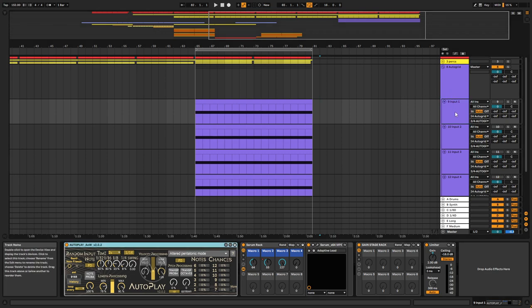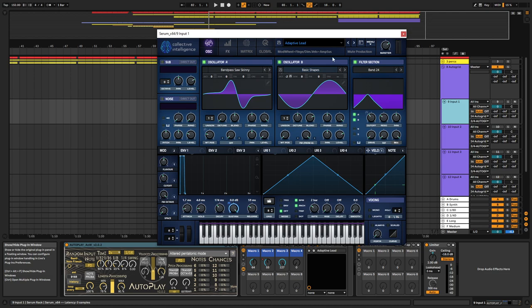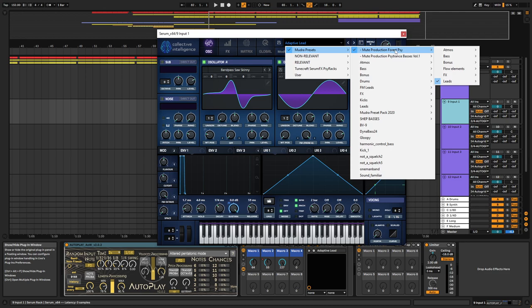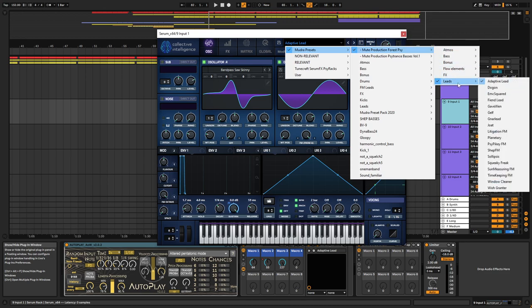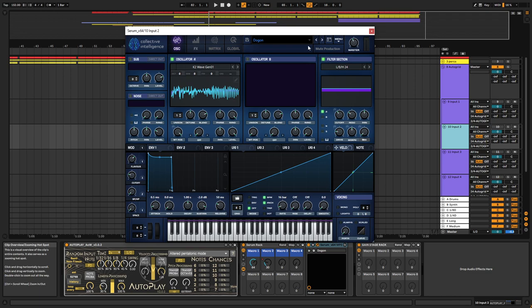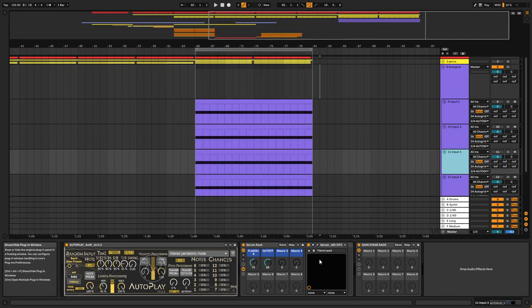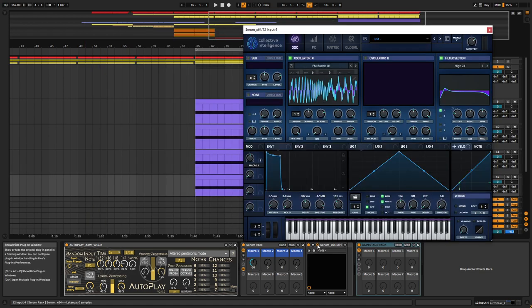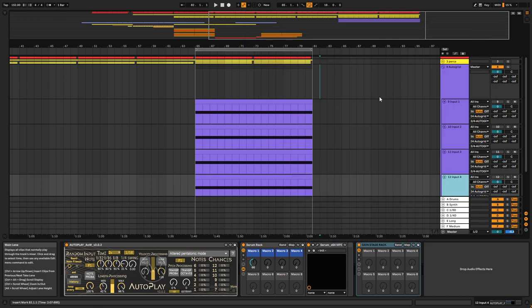But if we have a look in the patches, I'm just going to give a quick walkthrough. It's three presets using Mute Productions from his latest pack for PsyTables. I'll leave a link in the description for this one as well. So we got three of those, and I picked them because I thought they sounded good together. This one is called Dogon. Then we have the Fiend Lead. And then I created one myself using one of my new tables from PsyTables Volume 3, which I'll also leave a link in the description where you can get them.